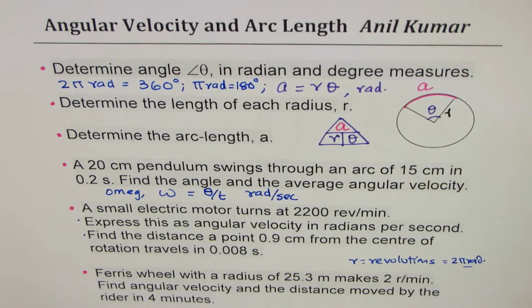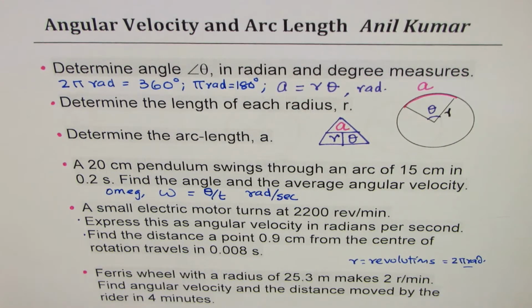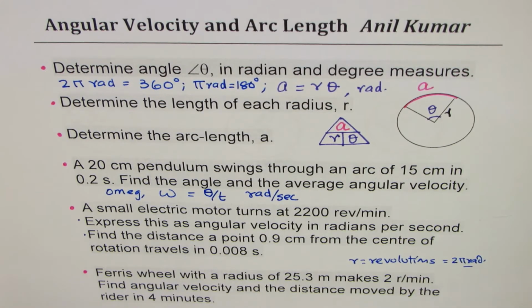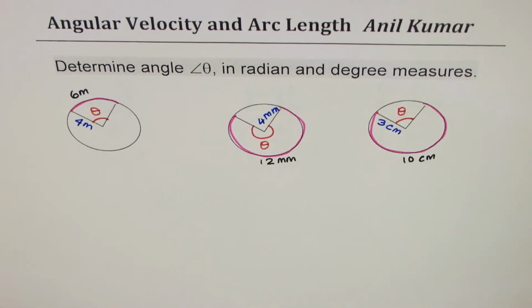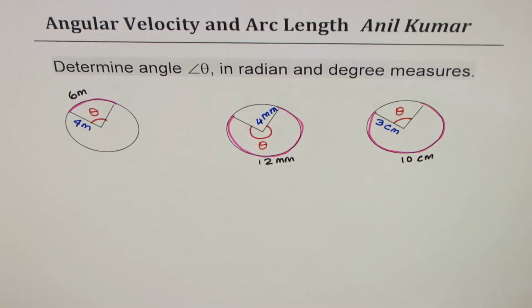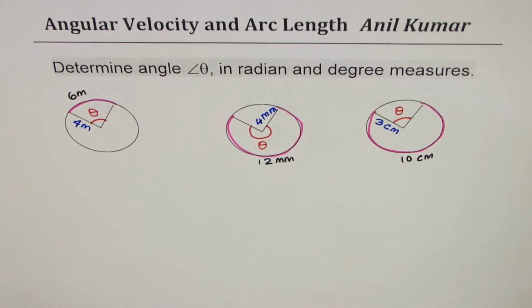So I hope the questions are very clear to you. Now let us see how to solve them one by one. Now in your calculator you have to be very careful about the settings. You may have to change it to radians, that is helpful. You might need degrees sometimes, correct? So let's begin answering these questions one by one.